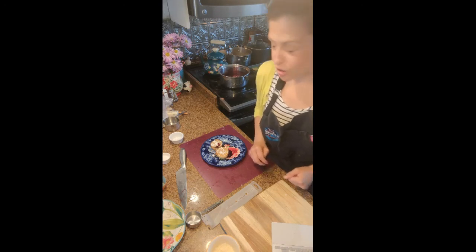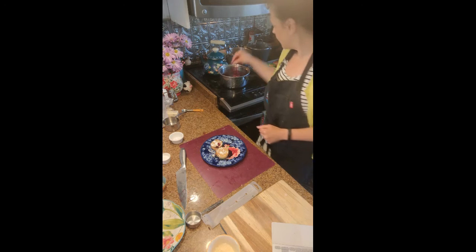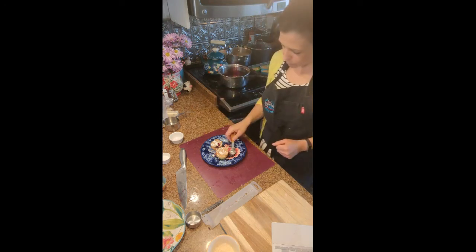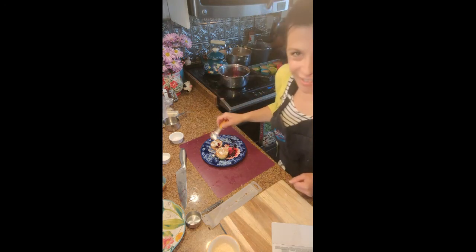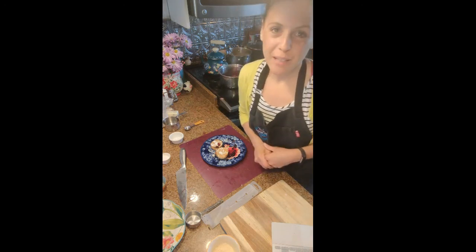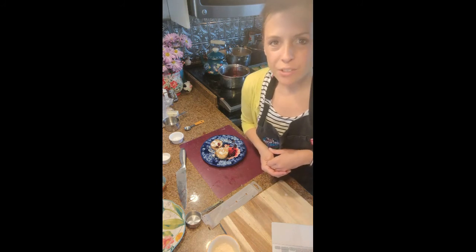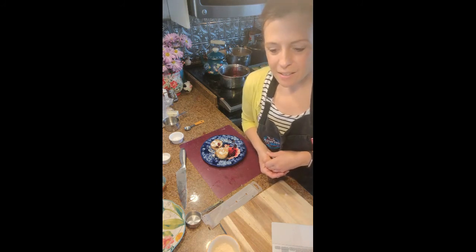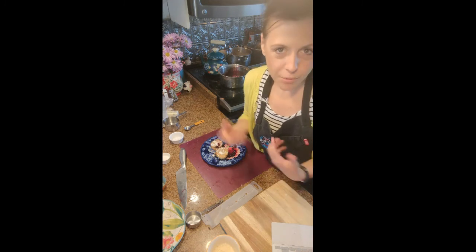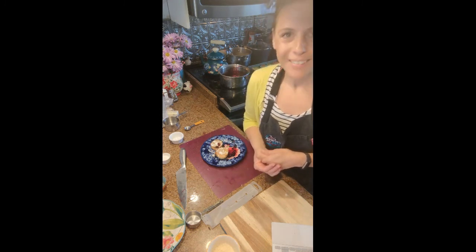Some of my junior chefs have even done things like, you know, maybe they'll take it and they'll swirl it on a plate. You know, you can do something fancy like that. Feel free to get as creative as you want. And again, remember, send me pictures. I want to see how yours came out and help me get to the bottom of what went wrong with mine, why mine didn't pop up. I want to figure that out, so help me do that, all right?